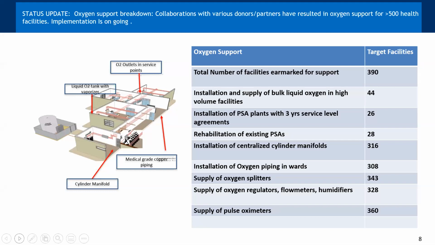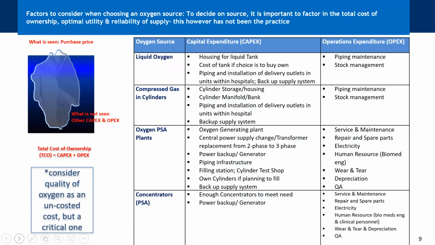As we know, one of the biggest issues is when you have one tank, one patient, we will continue to have the challenges around tanks for as long as it takes. We need to be able to have more efficient delivery systems, and that can only be done through piping. So installation of piping is in 308 facilities, and I'll speak about the current status, and supply of oxygen splitters and basically just kits or oxygen support kits and accessories that are required, and some of them have been discussed at length today.